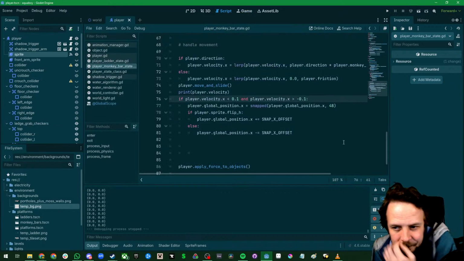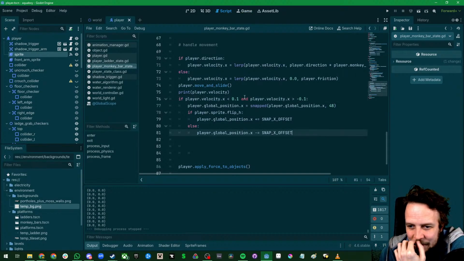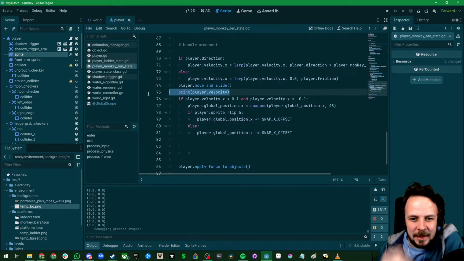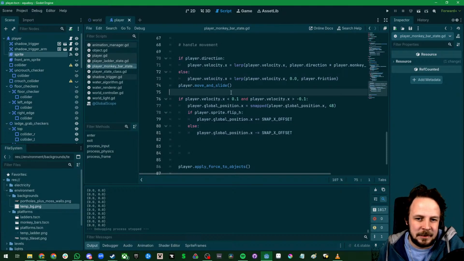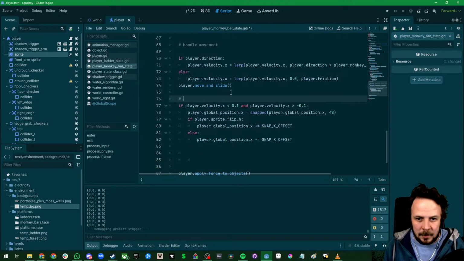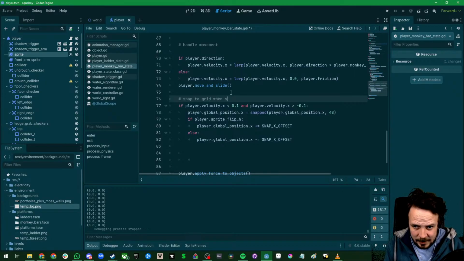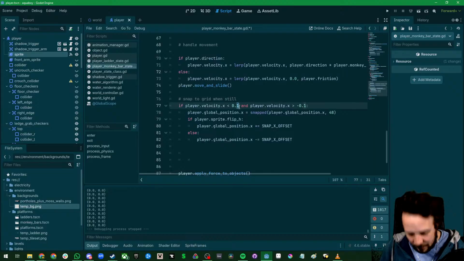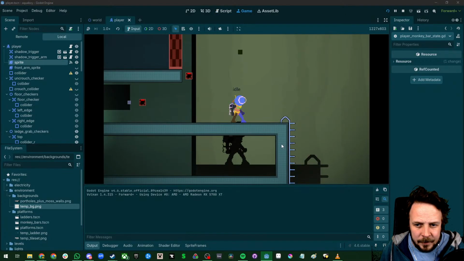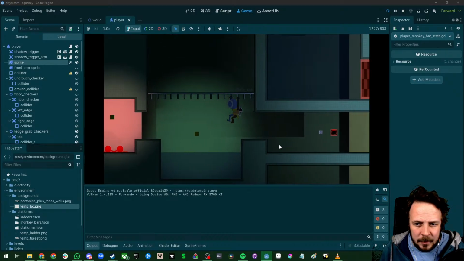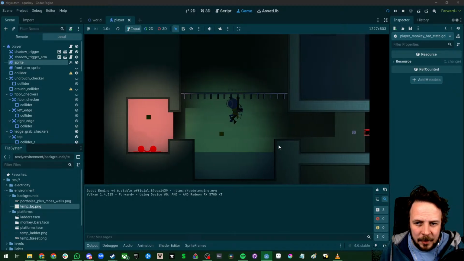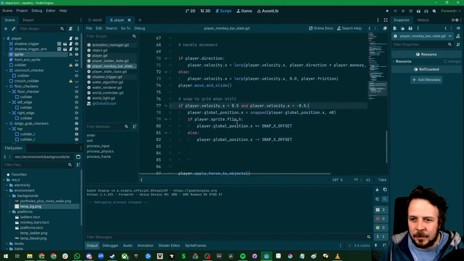So let's keep that, because that seems to be working, and put a comment in to say what that is: snap to grid when still. And the other thing is we could make this harsher, so that you snap faster or whatever. But I think that looks fine. Let's leave it at that.